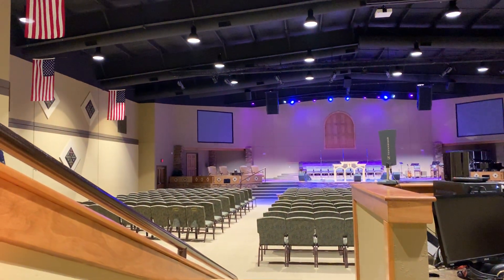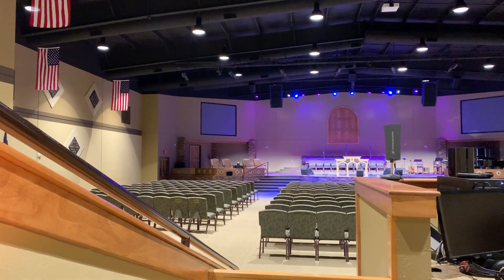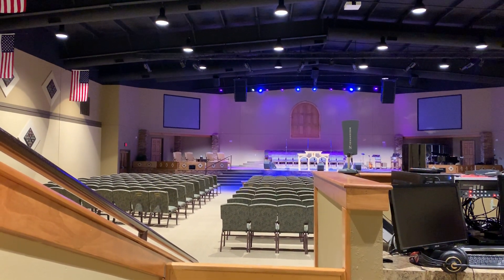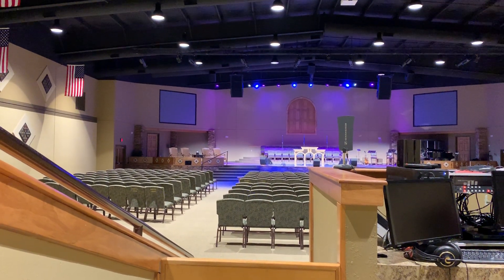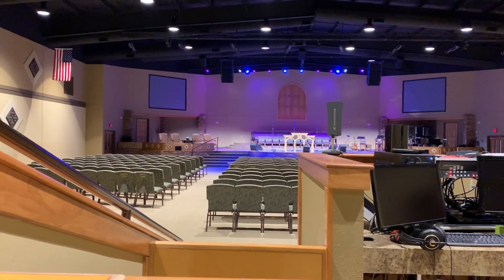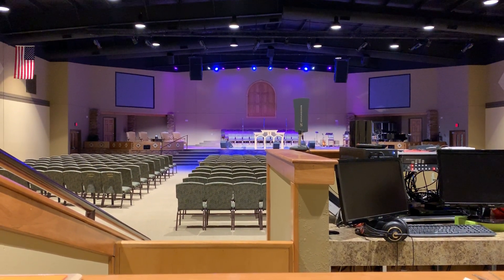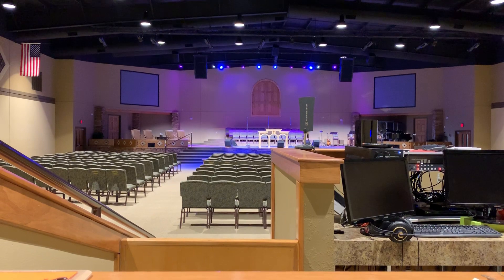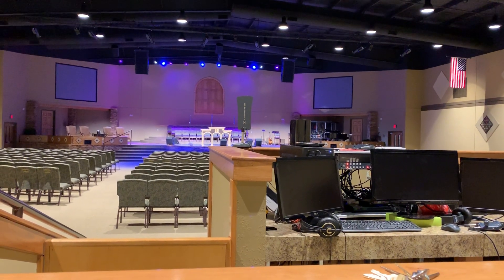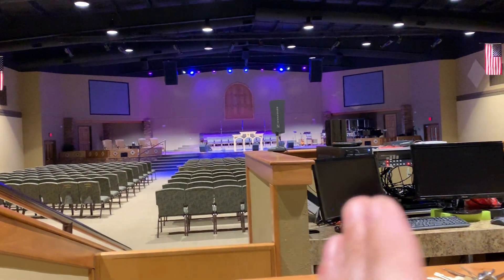Let me turn it all the way up so you can kind of see — that's the one shining right there. We're going to set it at 80%. The one right next to it is all in the altar area, not over chairs — you're going to set that one at 70%. The next one is 70% as well. And the one next to it, kind of in front of the piano area, is 80%. So you're going 80, 70, 70, 80.